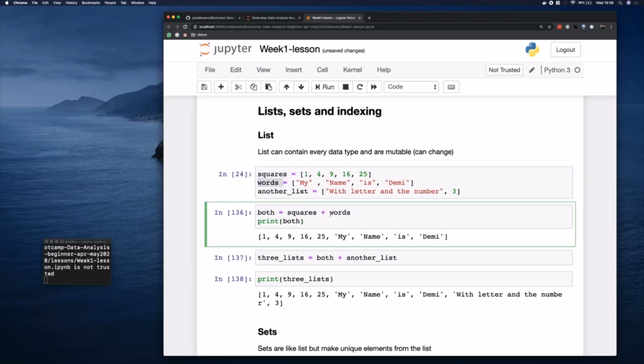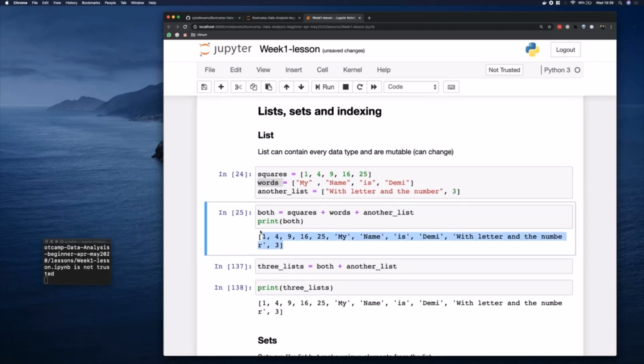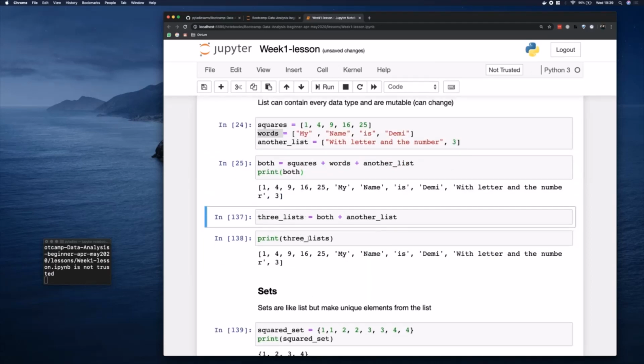And with lists you can also do operations. With both of the lists, we can plus them together, and they will be together then. Can also do another list. And then I have a really big list. I did that here as well.